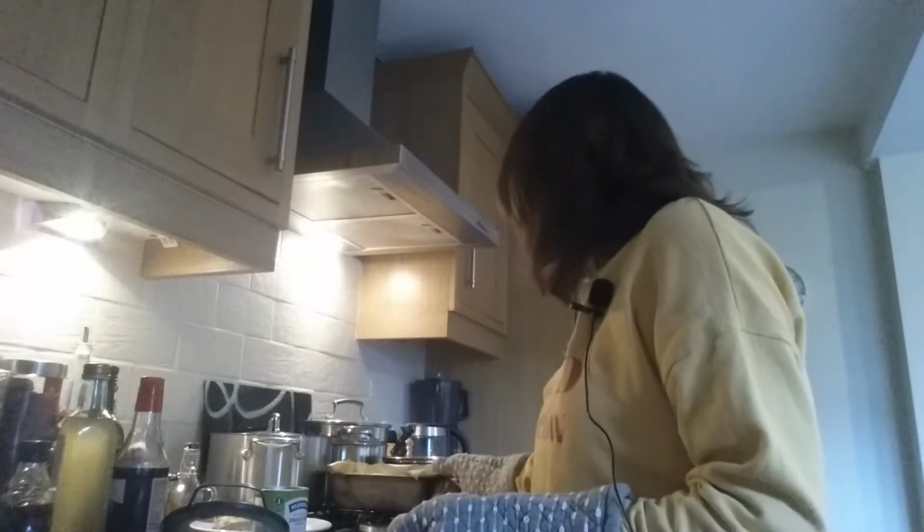So I love my sourdough, and I make one loaf a week, and I slice it up, and then I can have it with my toast or with scrambled eggs. Sometimes I eat eggs. I've got a friend who's got some chickens, so sometimes I get some eggs given to me. That's why I made the cake, because I had some eggs from a friend. Okay, so that's my cake done.